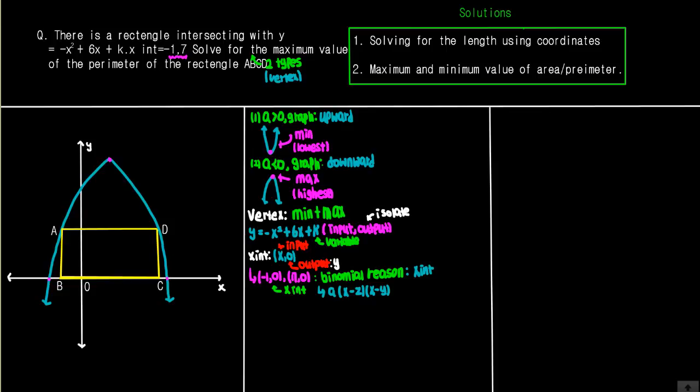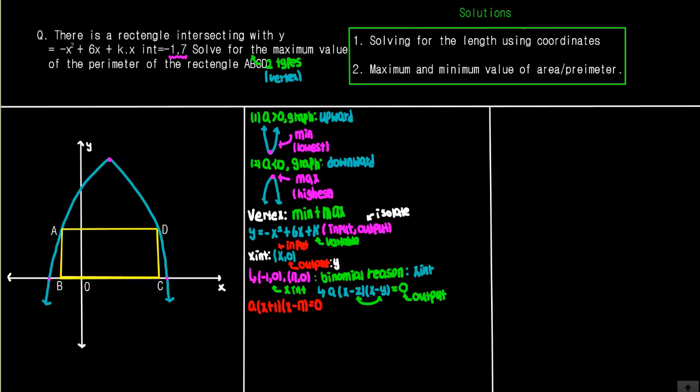So first of all, z and y should always be values that make this equal to 0, because the output of our function should always be equal to 0. That makes our x-intercepts. So we could write a times x, and then for the 2 x-intercepts, it should be negative 1, so we write positive 1, and then x minus 7, and that is equal to 0.